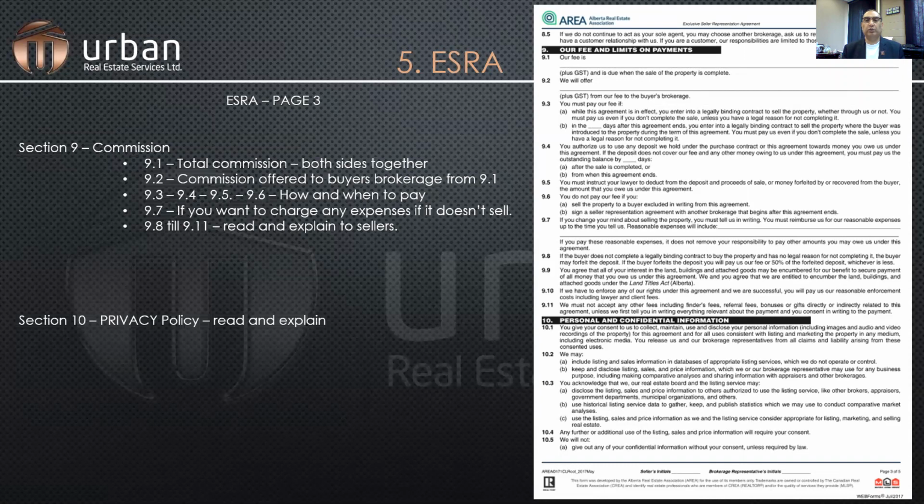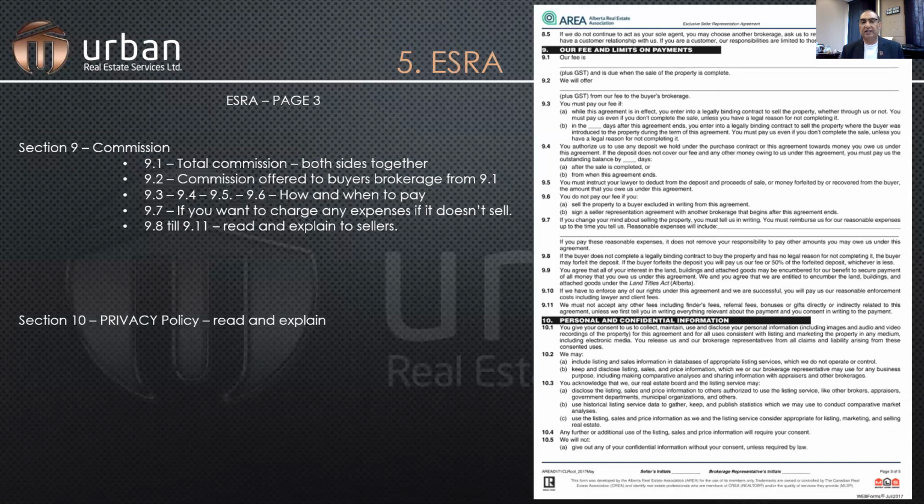Read sections 9.3, 9.4, 9.5, 9.6, very self-explanatory. How the seller has to pay you commission, when they pay commission, what's the maximum time limit after the sale is completed, and how the deposit is used for a portion of commission. 9.7 is in a way for your protection: if they change their mind before 60 days to cancel the listing or something like that, this explains that they have to give you that request in writing. Plus, if you want to charge any expenses at that point, it should be clear, and you are going to put what reasonable expenses would be included in that 9.7 section.